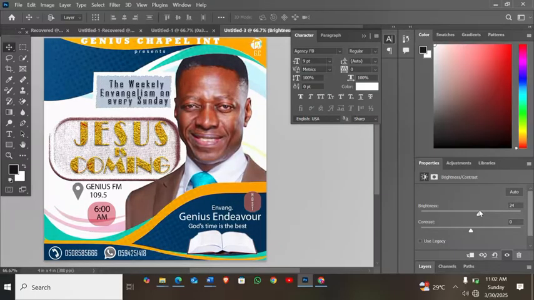Okay, so I'm going to keep it as this and adjust the contrast to this side and keep this one as our final flyer. So now we are done with this designing.